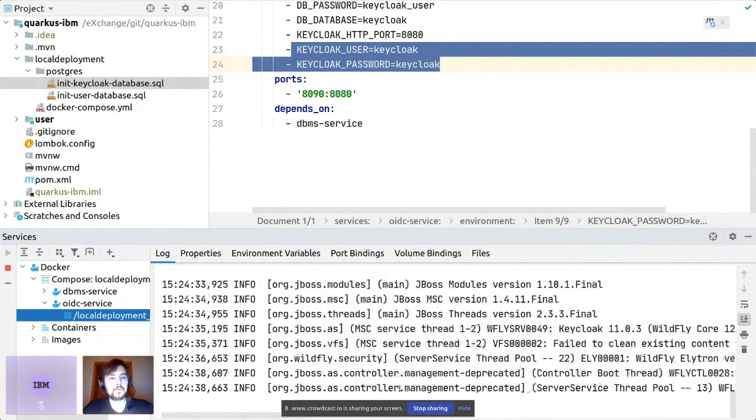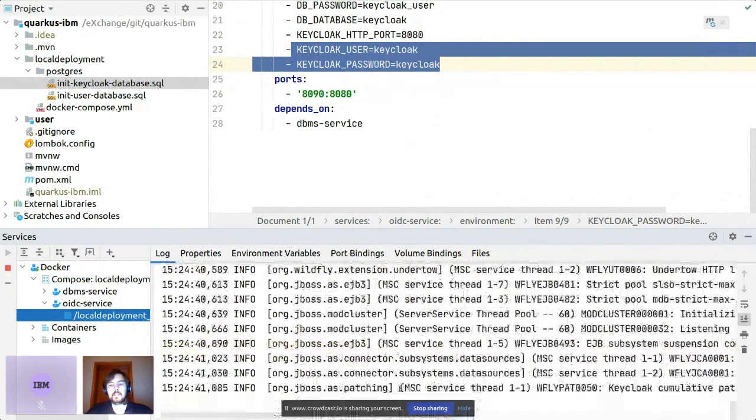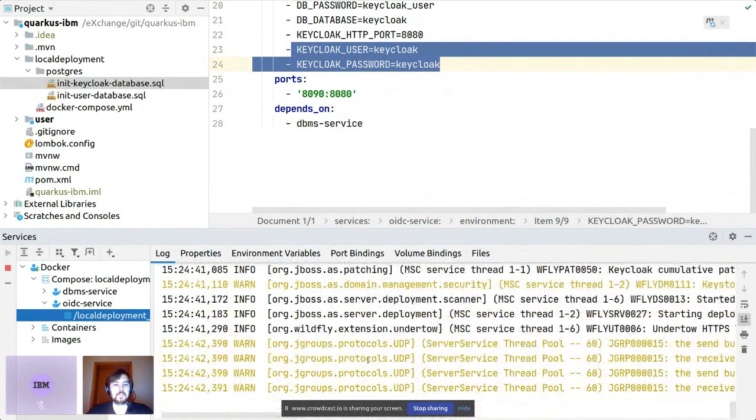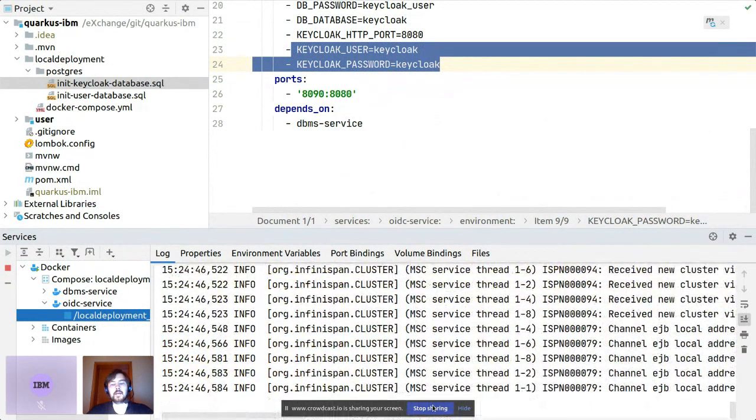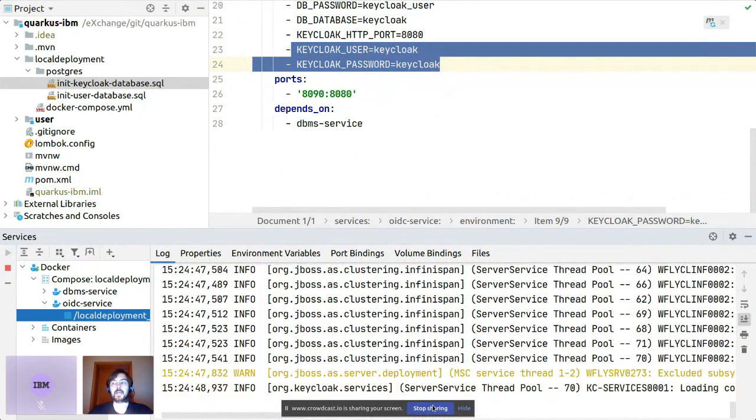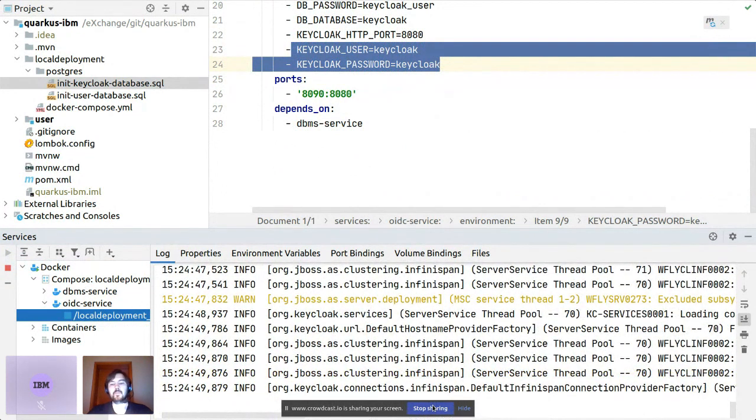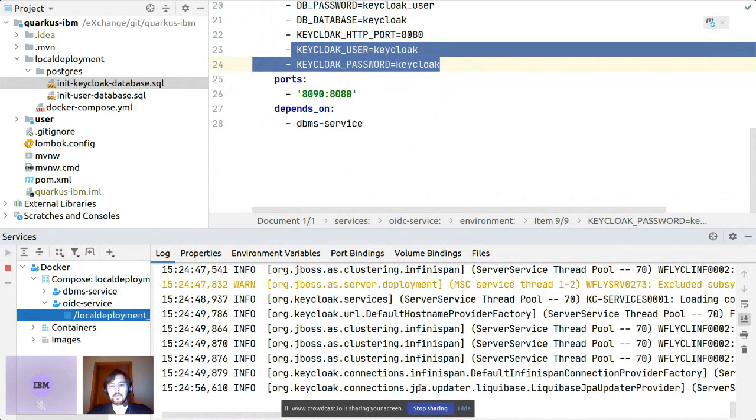And then we are going to access the Keycloak server and make the necessary configurations we are going to use for this talk. What we are going to provide are a client, so our backend system is able to communicate with our Keycloak server. We are going to provide some users and a little bit of role configuration.